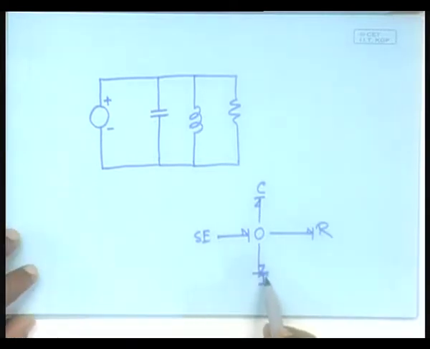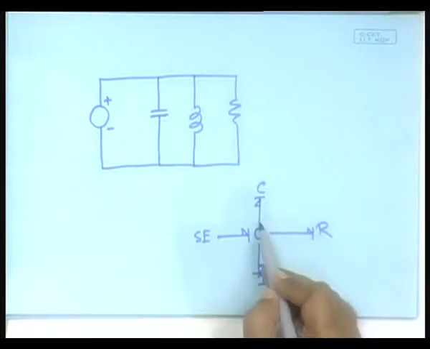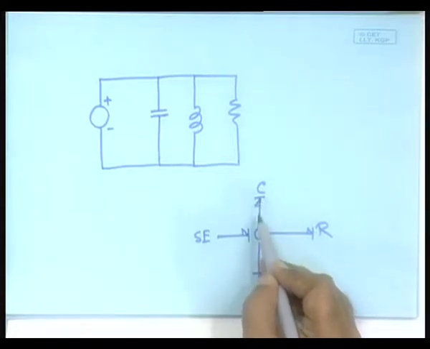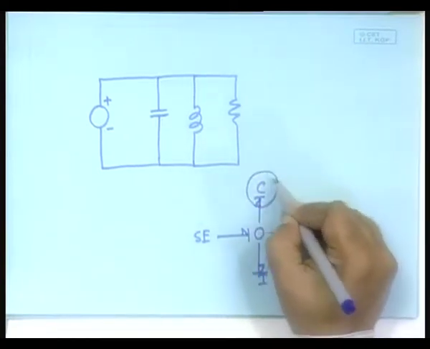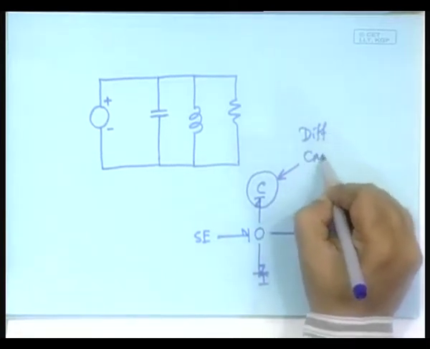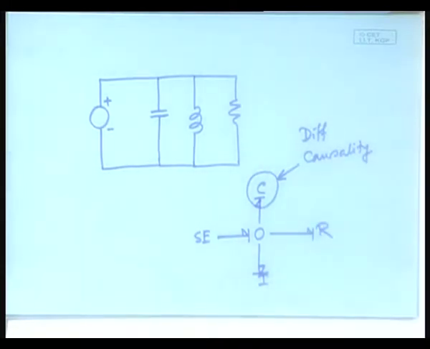For this one there is no problem, because it is receiving the effort information, giving out the flow information. For this there is no problem still, but for this there is a problem, because now the C element is receiving the effort information and giving out the flow information, which is not its natural causality. So, this is also a differential causality. Understood?